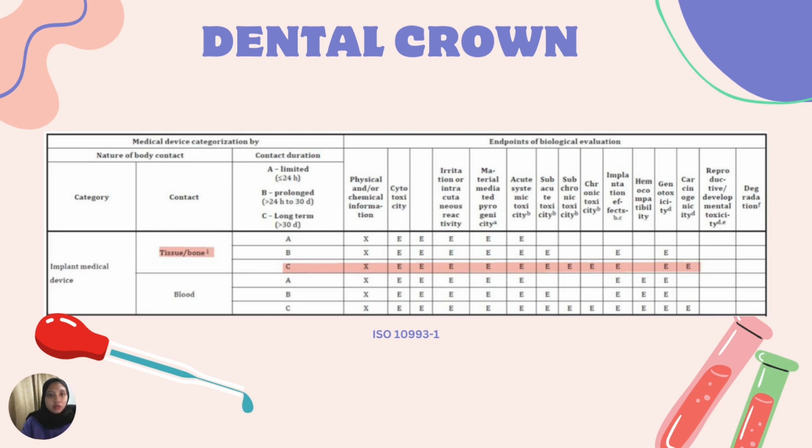So, dental crown takes part in implant medical device and contact with tissue or bone, and the contact duration is long term. So, in the table, we can see the X and E, and the X means prerequisite information needed for a risk assessment. On the other hand, E means endpoint to be evaluated in the risk assessment.